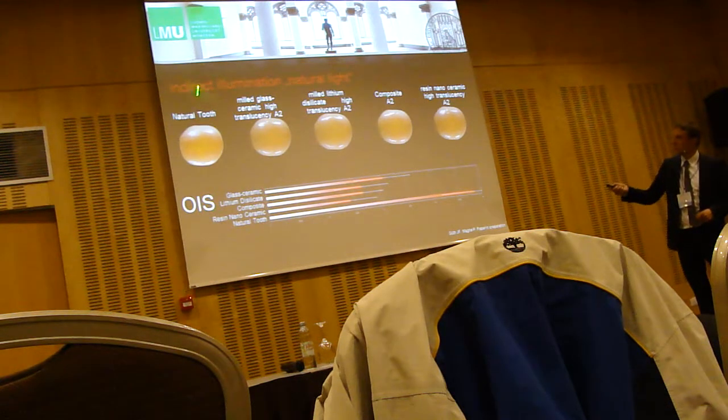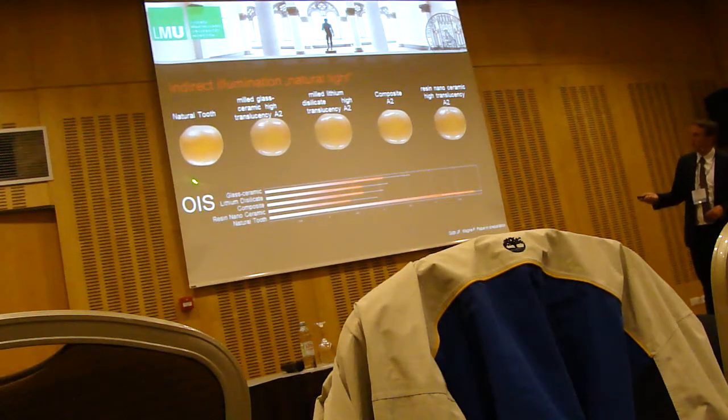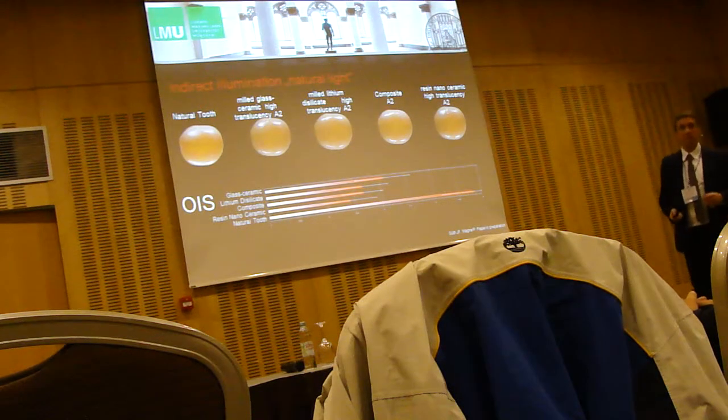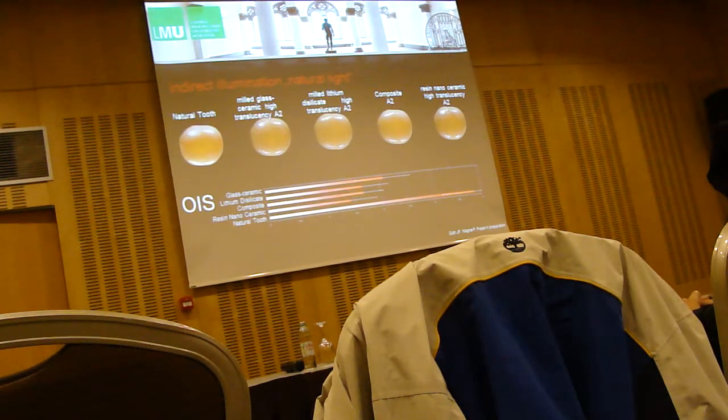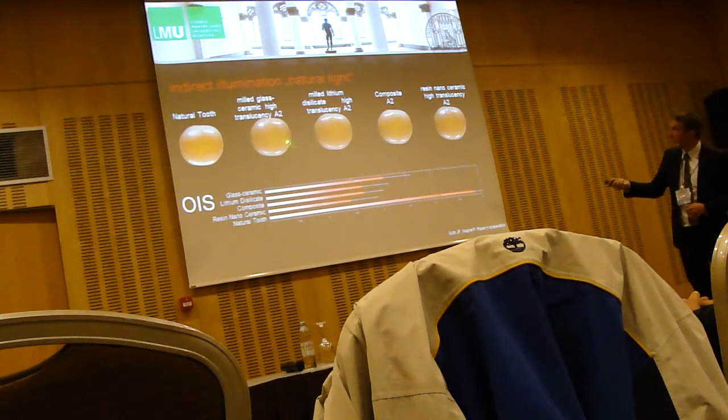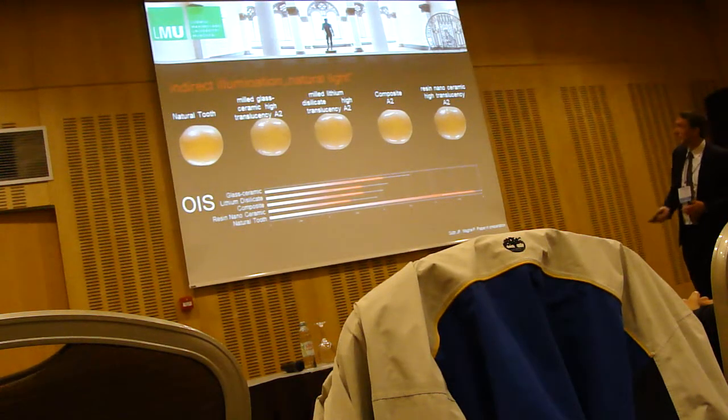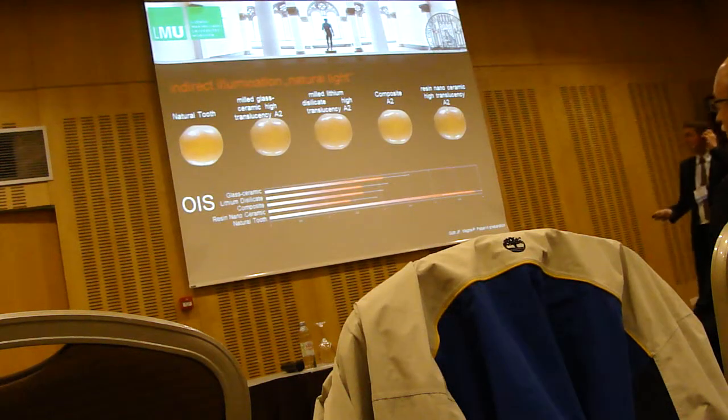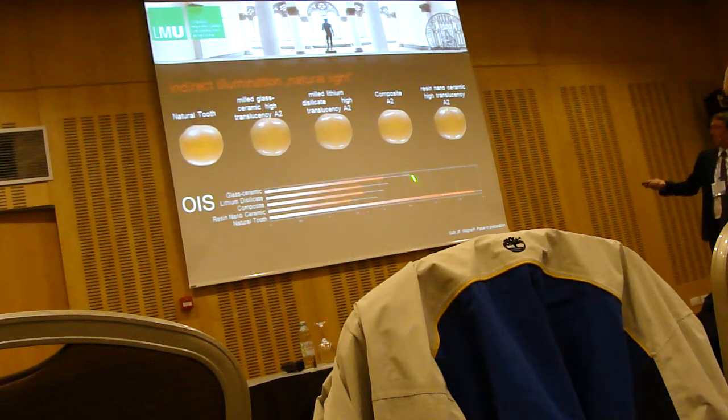This means the bracket flashes were positioned here and here. And you see that the natural tooth transmits the light really smoothly into the middle. But what we see for all the restorative materials is that as soon as we integrate an optical border between the tooth and the material, we can clearly identify the margins of the restorations. And this means optical integration is not that good anymore, okay? Between 1.5 and 2.